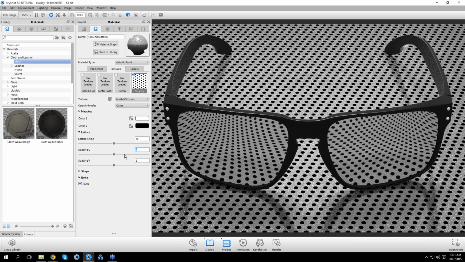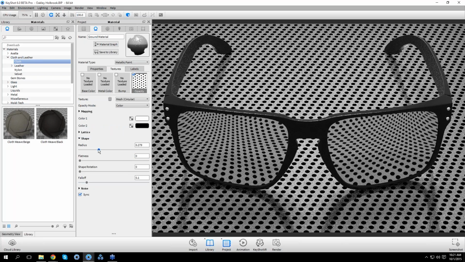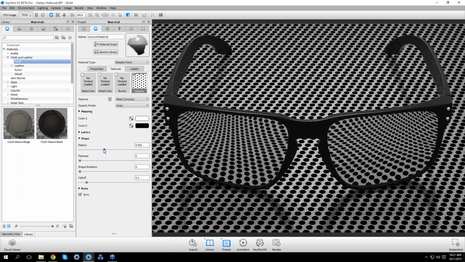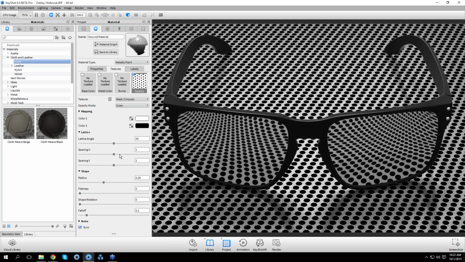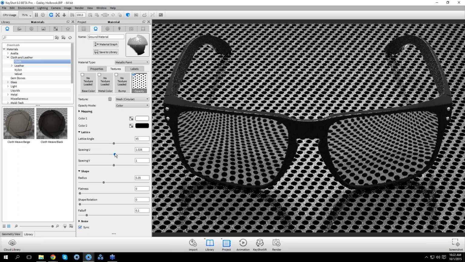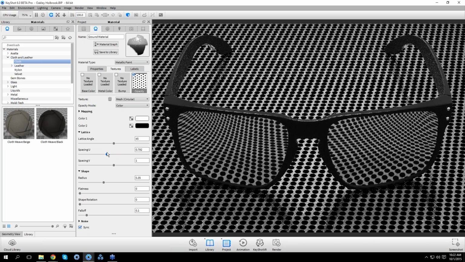Then under shape, you can control the radius, the size of each of those holes in the mesh. And it looks like the holes are a little tighter in one direction than the other. So to fix that, I'll just go into my lattice and bring that down a little bit.